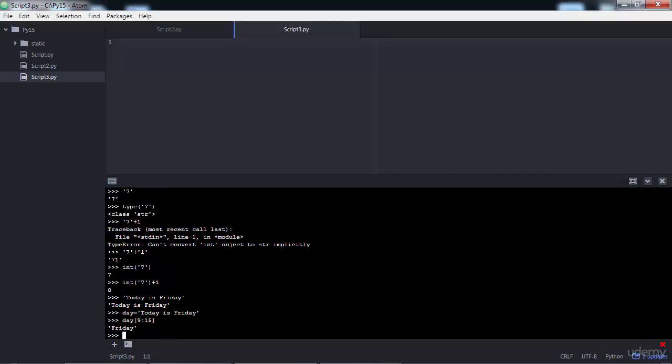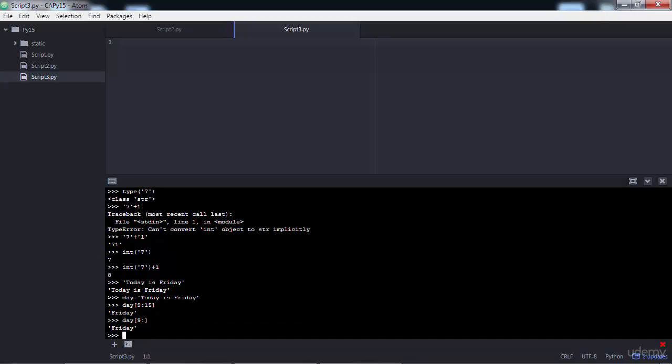Now, one great thing of Python is that there is almost always a way to make things quicker and easier. In this case, for example, we wanted to extract everything after the letter F, so everything after index 9. In that case, we wouldn't have to know the upper bound limit. We can just pass 9 colon and nothing after that. And we will get Friday. So Python knows that if you don't pass anything after the colon, it will extract everything left.